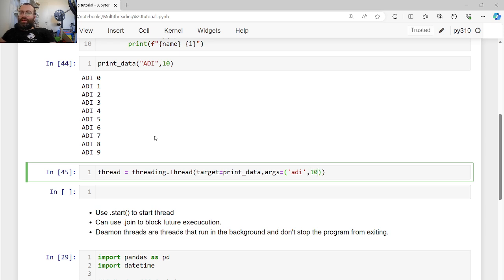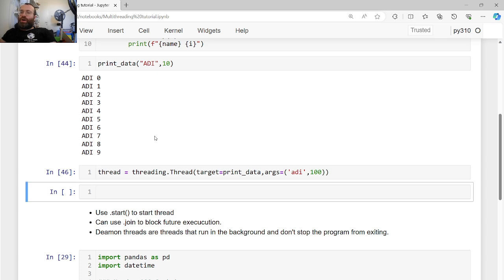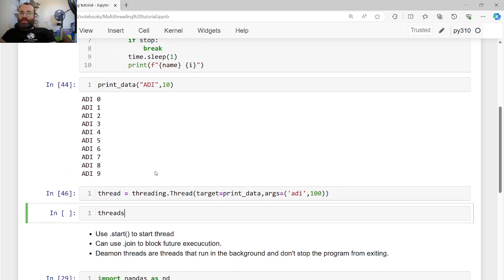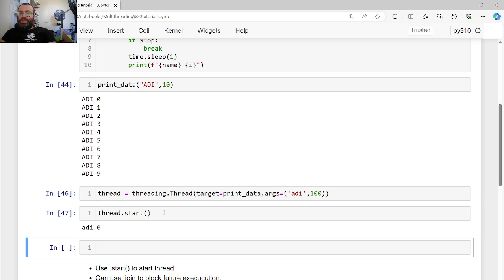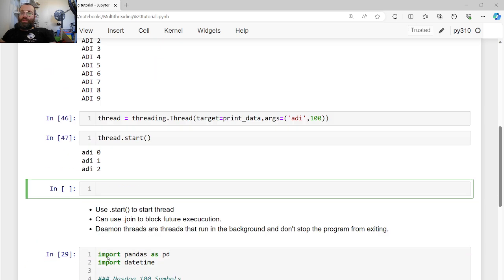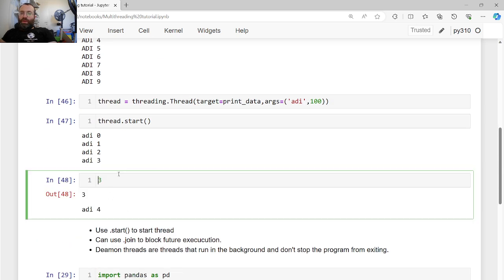But we have two, let's say 'AD' and 100. So this means it'll run in a separate pseudo thread. If I do thread.start, this starts a thread. Now as you see, it's printing AD 0, 1, 2, whatever. It's not blocking. I can do whatever I want.